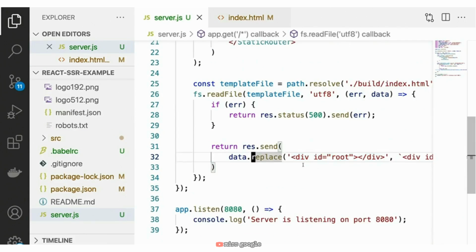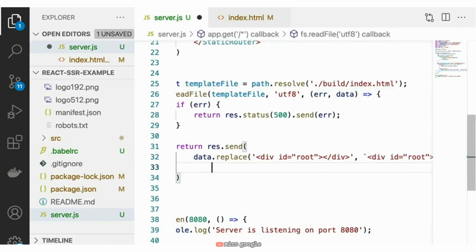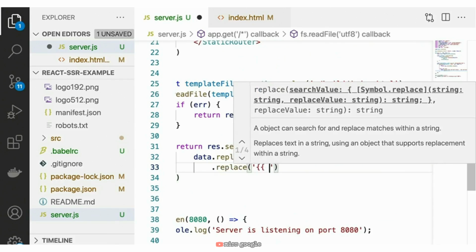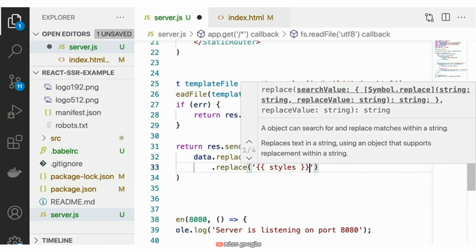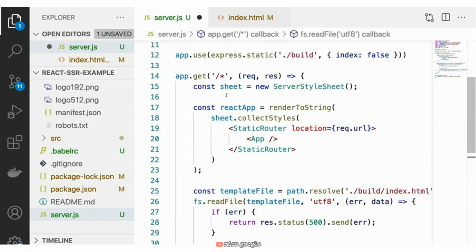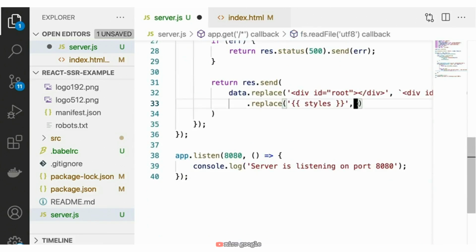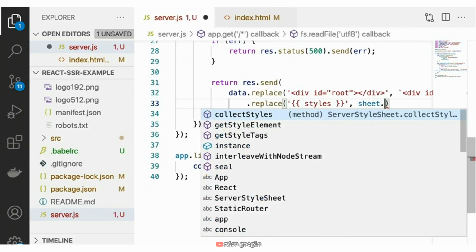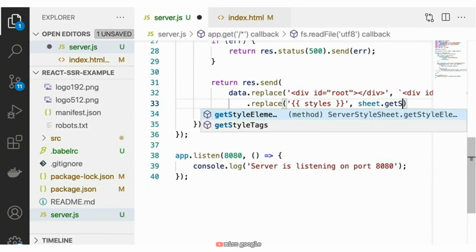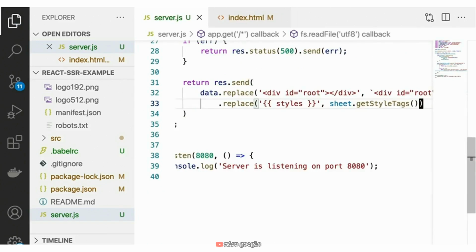So here's what that's going to look like. We're going to add onto the end of our data.replace another .replace, and we're going to say replace double curly braces with styles in the middle with the scraped styles that our sheet object here has. So what that looks like is we just have to say sheet.getStyleTags, and that's really all we have to do.